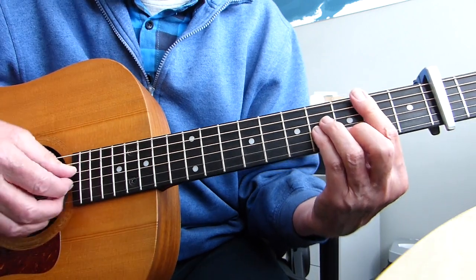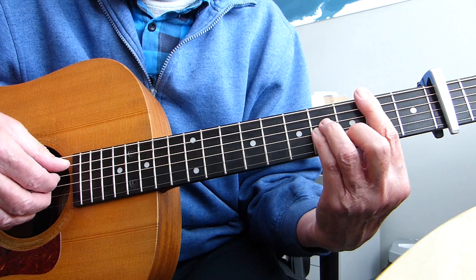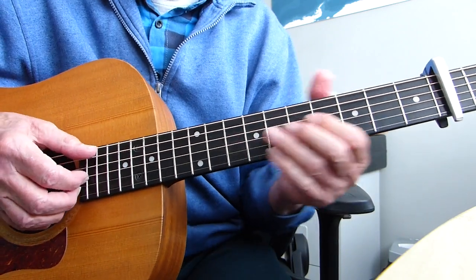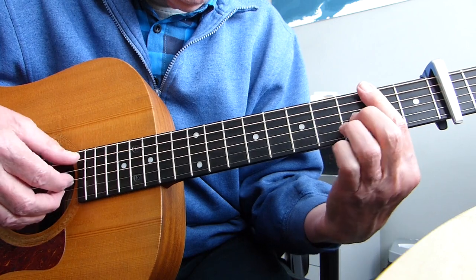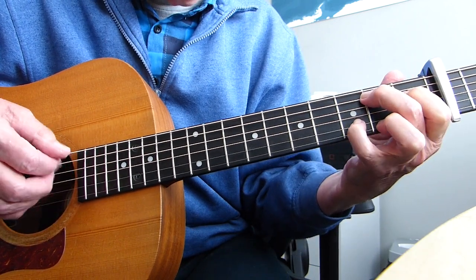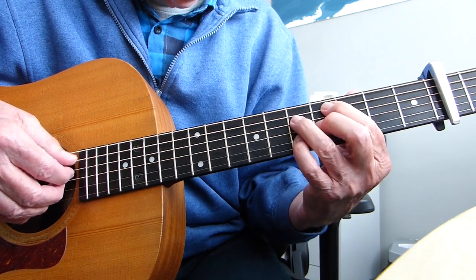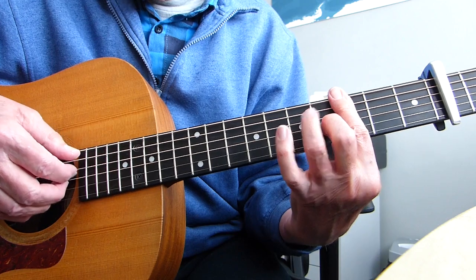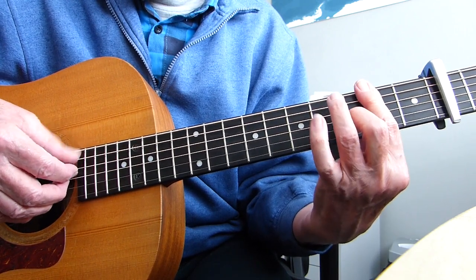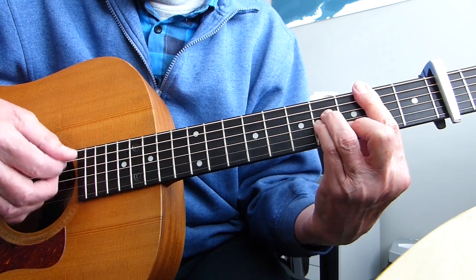It's a B minor again. Again, it's the 5th string bass note and the 4th, 3rd and 2nd strings plucked. So once again, they say he wandered very far, over land and sea. A little shy and sad of eye.